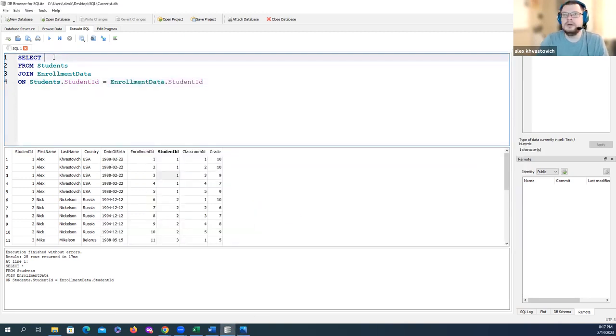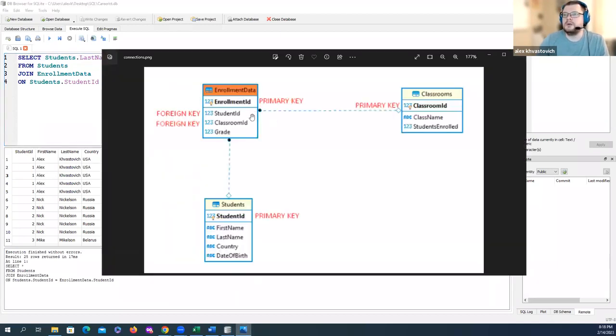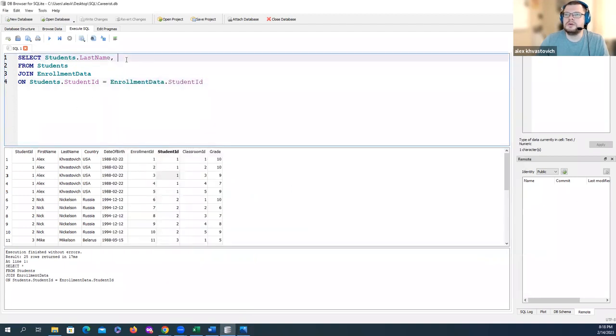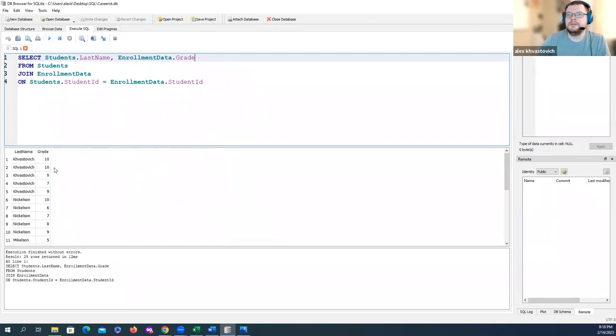So select students dot last name. So here I'm getting students last name as first column. Then from enrollment data, I want to get grade. So again, select enrollment data, you provide name of the table and the name of the column, grade. Run it, perfect. Have last name of student and the grade.